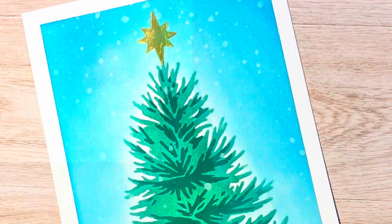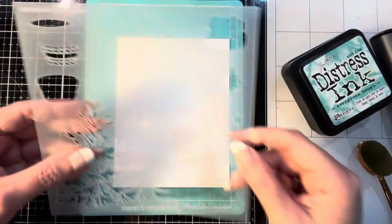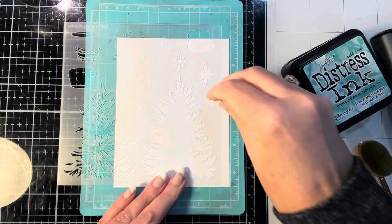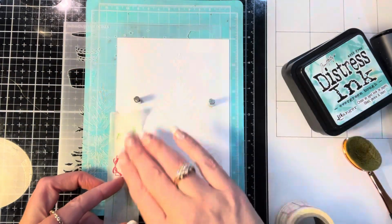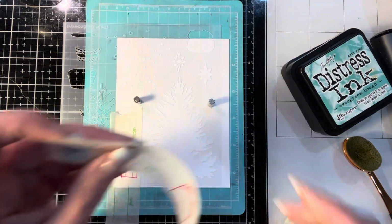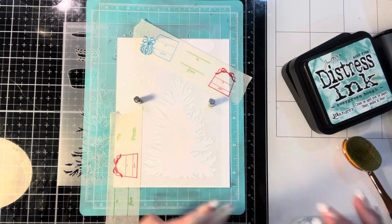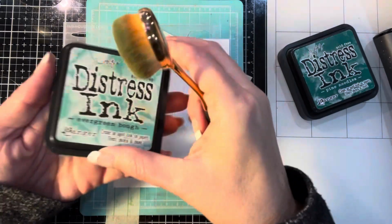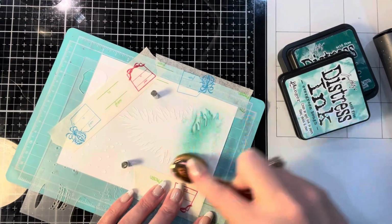I'm going to be using some stencils from Honeybee. The first one is called Farmhouse Tree Details. I took a piece of white cardstock that measures 4 1/4 by 5 1/2 inches, and I will cut this down because when I placed the stencil on, the image was too far to the right and it looked a little bit off balance. I'm now placing some washi tape over top of the images that I don't want to ink up right now. And I'm going to be using Distress ink in Evergreen Bough.